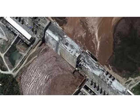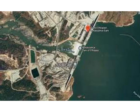The dam is being constructed along the Blue Nile River. The construction started in 2011, and it's going to rank as one of the largest hydroelectric dams when it's completed in 2023. The dam has 3 spillways and 13 turbines. The concrete structure will rise 145 meters, which is equivalent to 475 feet, and create a reservoir that will cover 1,874 square kilometers, that is 724 square miles of land, an area that is almost the size of Houston in Texas. The dam is called the Grand Ethiopian Renaissance Dam, or GERD.